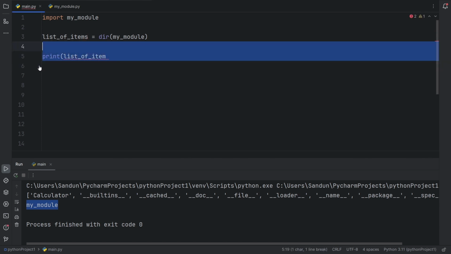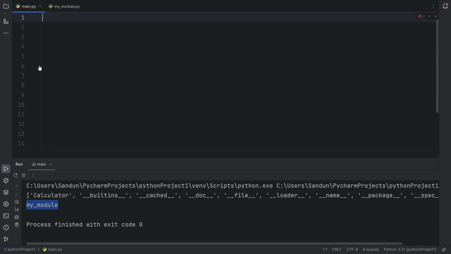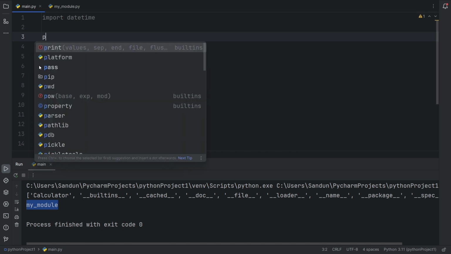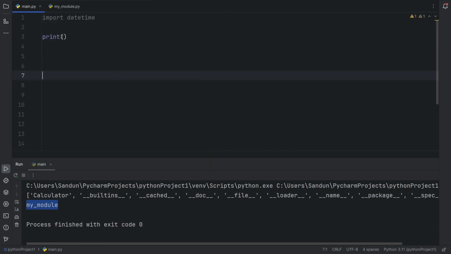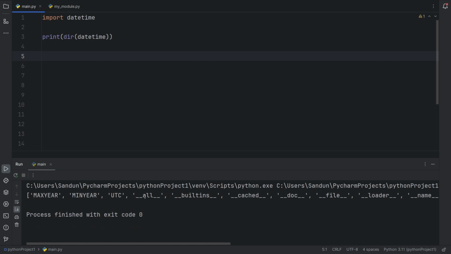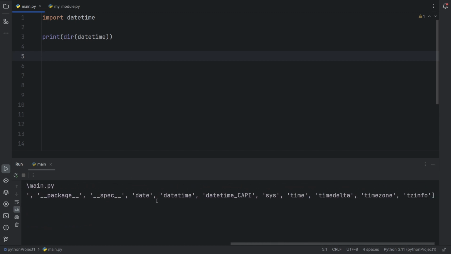Let me also show you one more example. Let's bring in the date and time module. Import datetime. So let's also print the available things inside the datetime module. So you can use dir and datetime. Okay, and run this. Here you can see all the available things that can be accessed from the datetime.